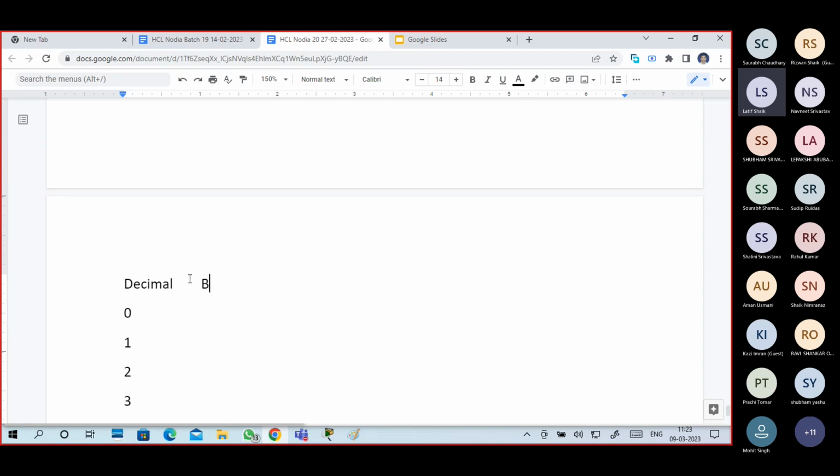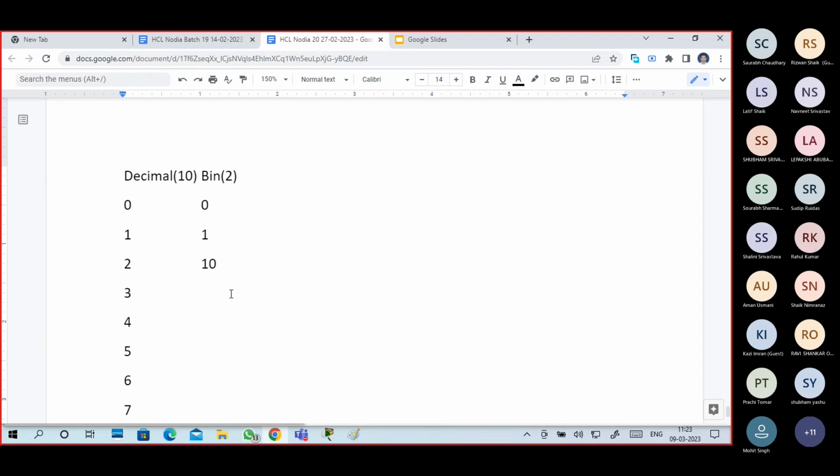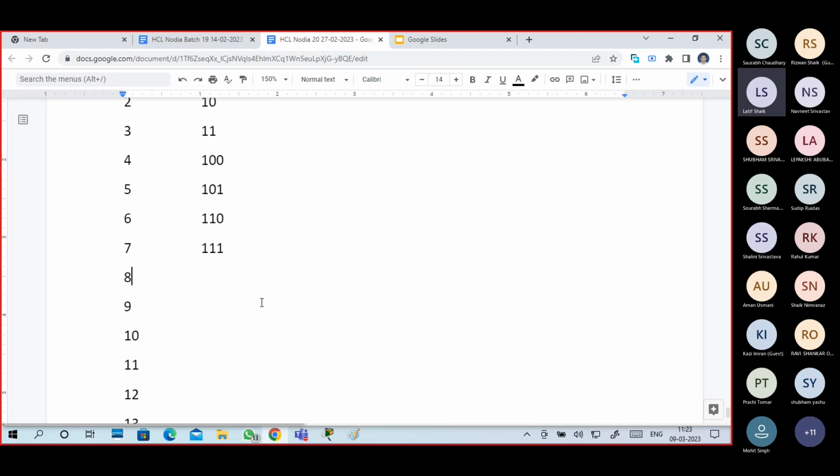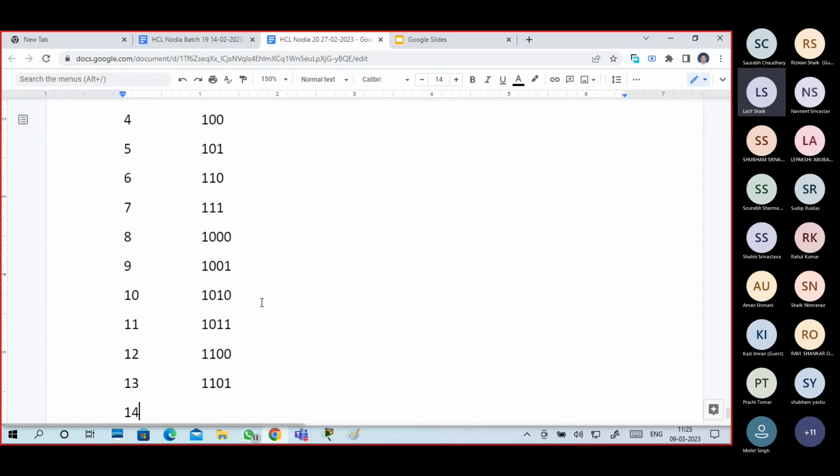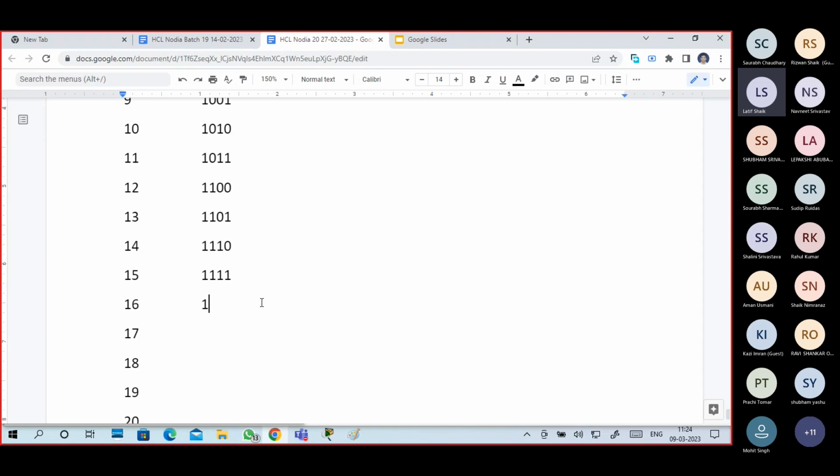You take binary. Binary is base 2, only 2 forms. Binary 0 is 0, 1 is 1. That's it. No other single digits. It becomes 1, 0, then 1, 1, the same pattern repeated. 1, 1, 1 completed. The next one becomes 1 followed by 3 zeros: 1, 0, 0, 0. Then 1, 0, 0, 1. 1, 0, 1, 0. 1, 0, 1, 1. 1, 1, 0, 0. 1, 1, 0, 1. 1, 1, 1, 0. 15 means all are ones. Again 16 is 1 followed by 4 zeros.